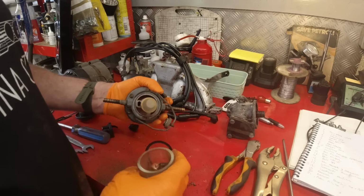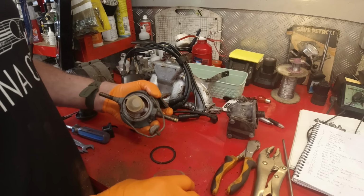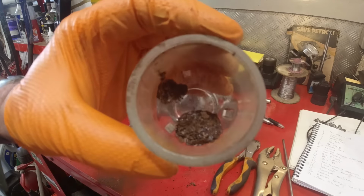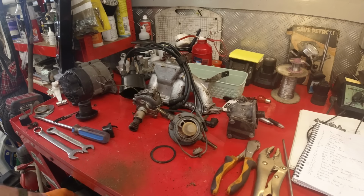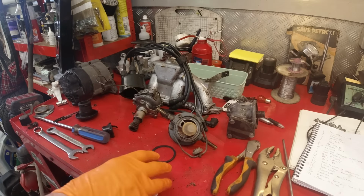There we go. Whoa! Sheesh. There's some rust in there, folks. Look at that. Yeah, it's just like debris. Lots of it. I need to dump that, vac that up, actually.